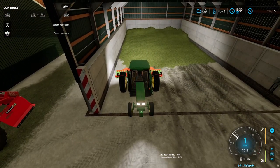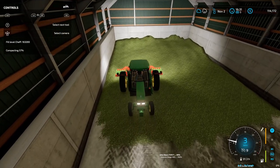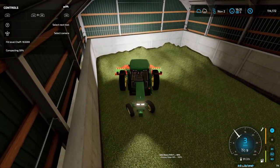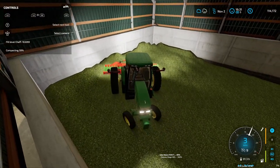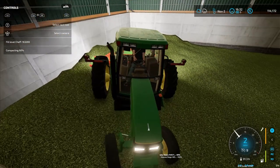There we go. Good little spread there. Try to go this way a bit. Gonna get some of this smoothed out if we were able to.